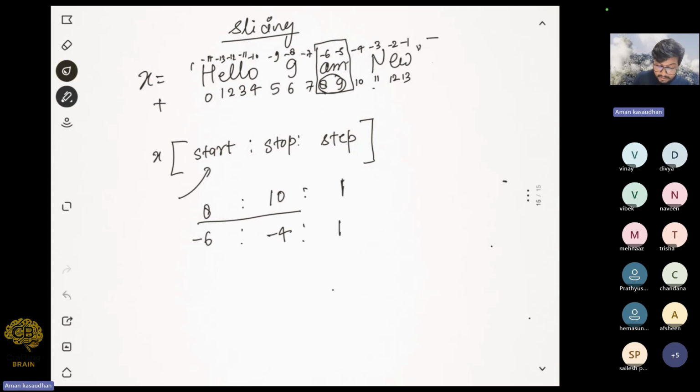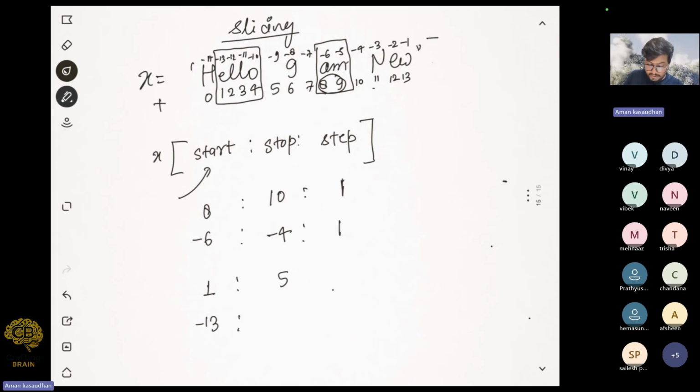Again, we will take one more example. Salis, first of all, tell me what the start count is here. Start position. One, sir. Very good. Negative one. Minus 13, sir. Minus 13. Very good. And the stop position? Stop position, sir, 4. Up to the fourth you want to take data, but I told you that you need to do plus 1 every time. 5, sir. 5 we need to do. And for negative index, what do you need to pass here?